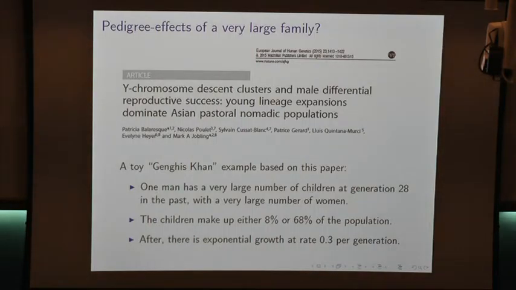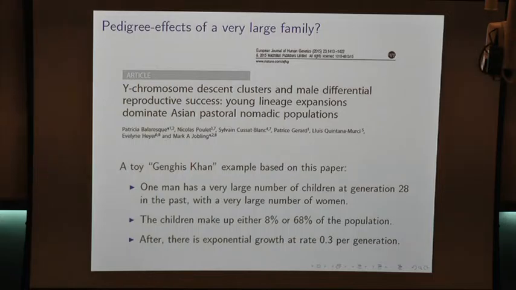So that's a huge number, right? 8% of all males, right? This paper here is more recent and did a much more intensive sampling across Asia and studied not only this particular individual, but a bunch of others who are known to have had lots of kids. The way that the paper goes, they just surveyed Y chromosomes, looked for very large frequency haplotypes, and correlated them with these particular people, one of whom was Genghis Khan.